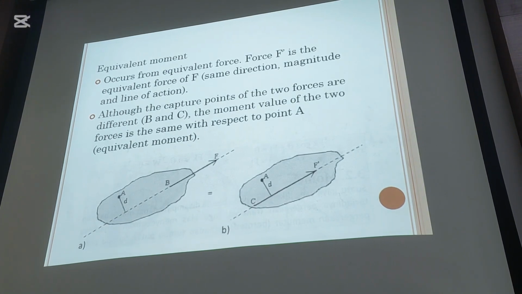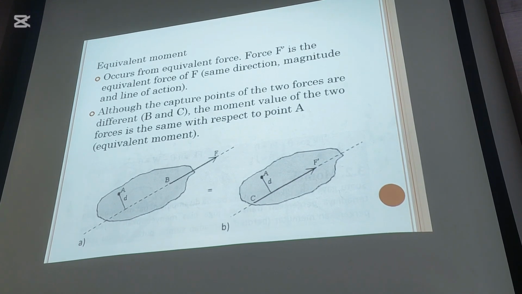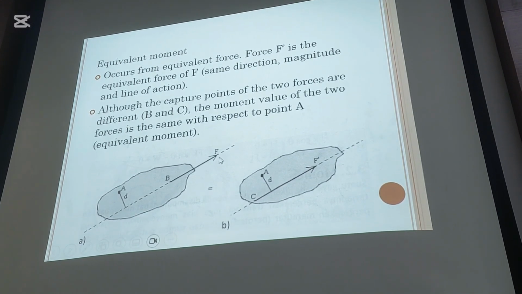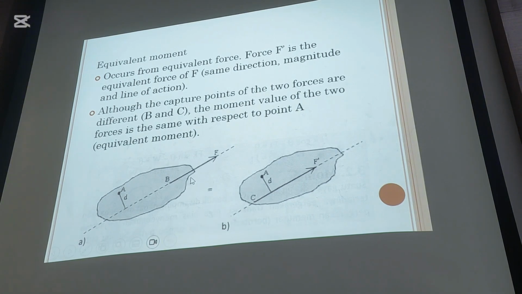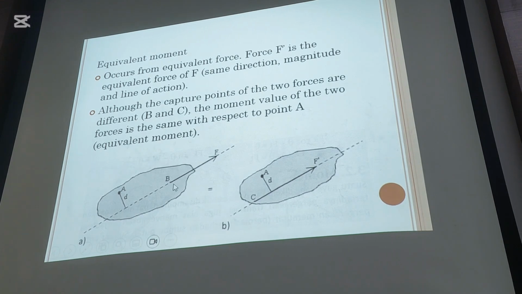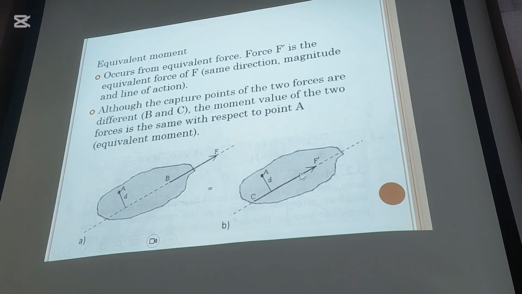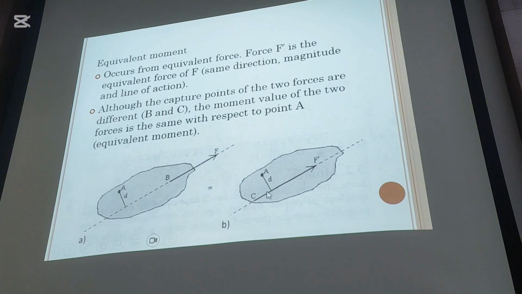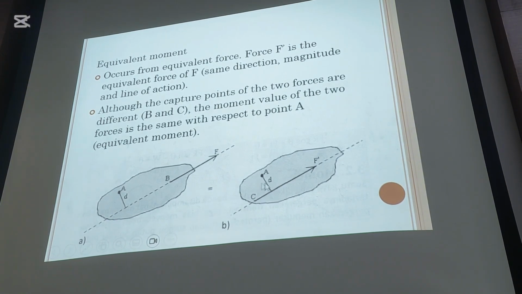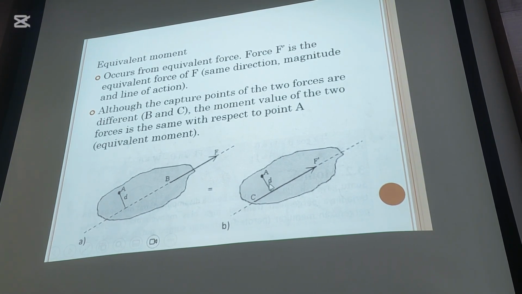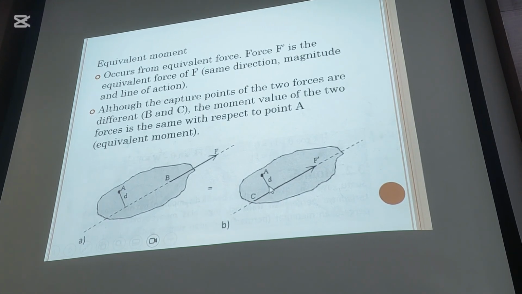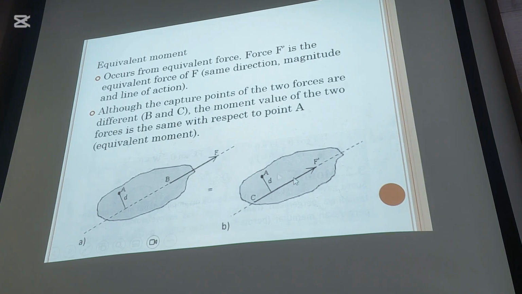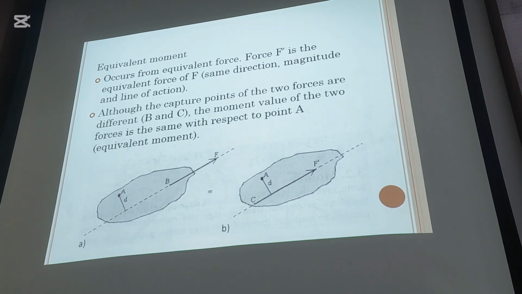And moment has, we call this equivalent moment. Since F with the transferability principle, we can move this as long as it's still in the line of the force. At point B, we can move it to point C as long as it's still the same line. So we can do that, still the same F, and the D, we can find it easier. Okay. This is also D. This is also D. And this is the same F. So point A still have the same moment, has to endure the same moment.